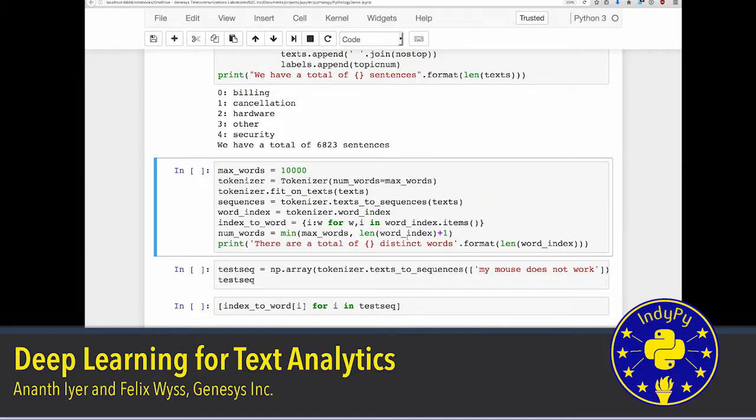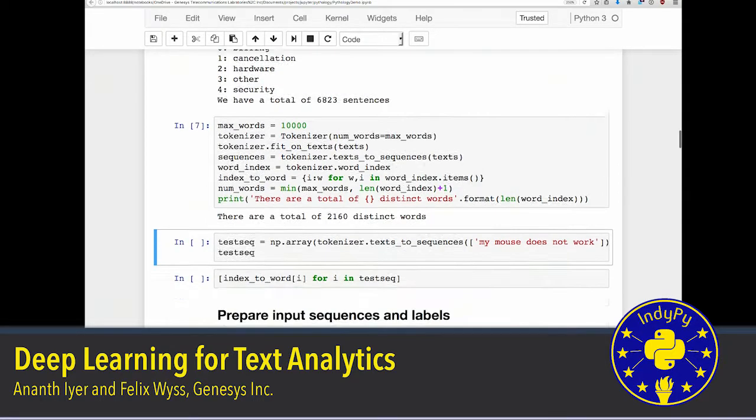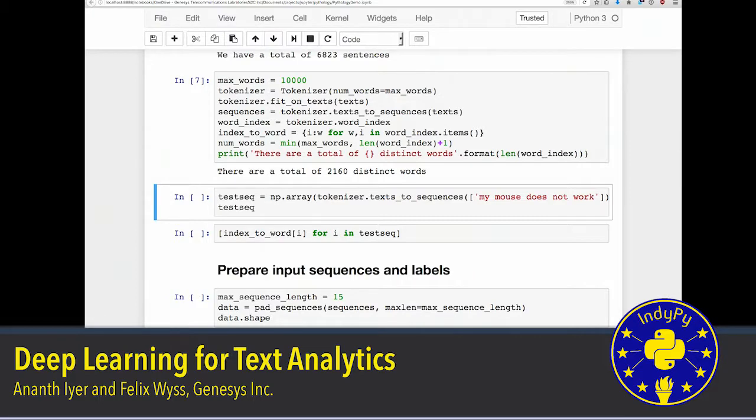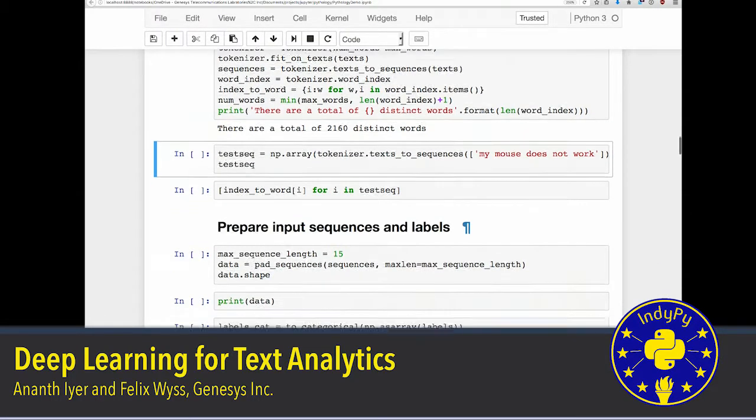If you remember that one hot vector representation that Ananth mentioned, instead of having a vector with, in this case, 7,000 cells, with all of them 0 except 1, we simply represent this as just a number. You can see here there are actually 2,100 distinct words in that corpus.